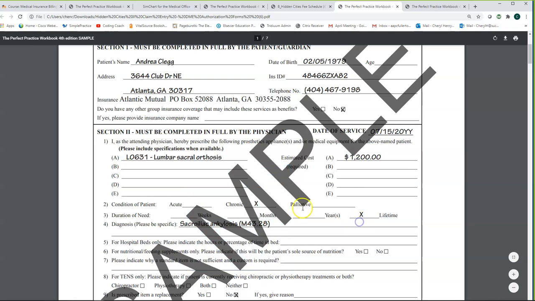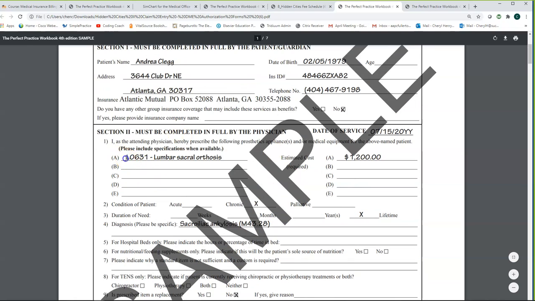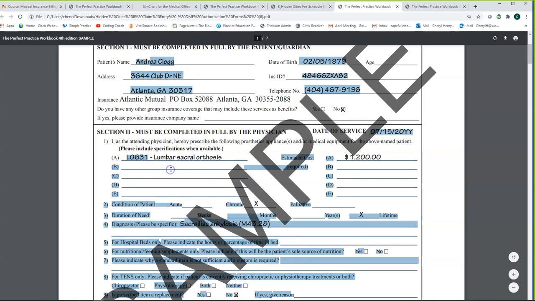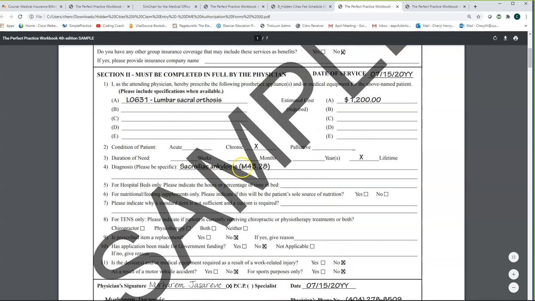One of them is the actual durable medical equipment that you're going to be dispensing. I was looking at that, and this isn't the diagnosis, this is the equipment that you're going to be dispensing, and therefore it is the CPT code that you're going to be using. The other one is the diagnosis code that you're going to be using.